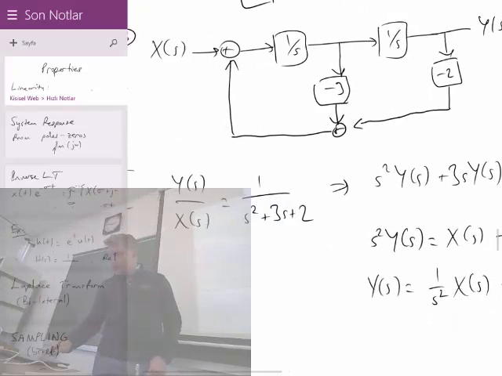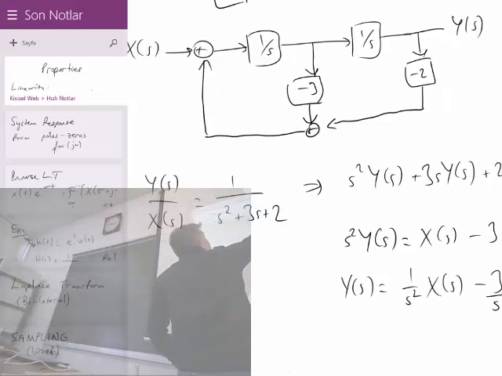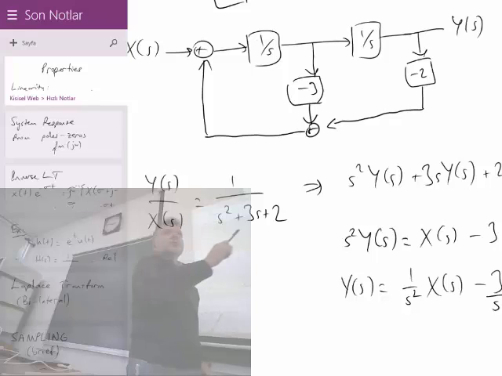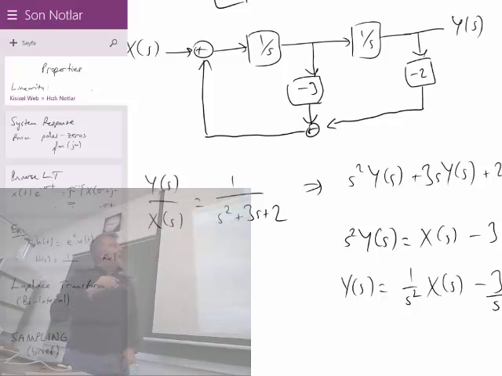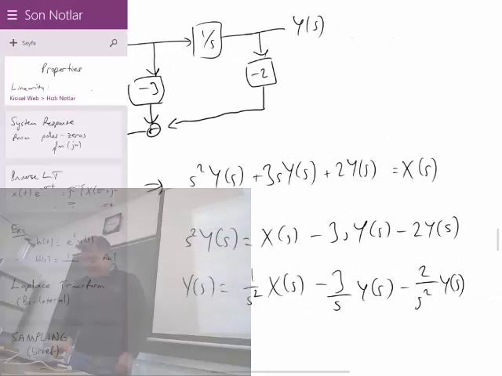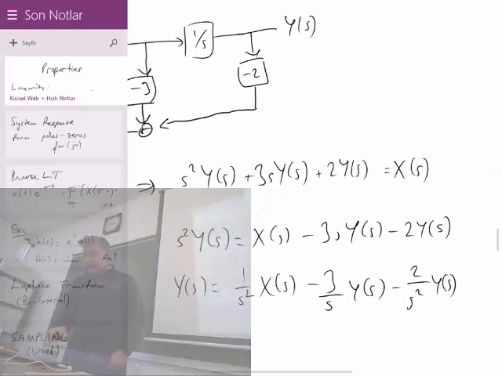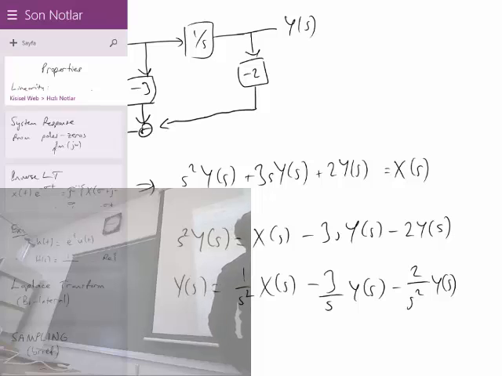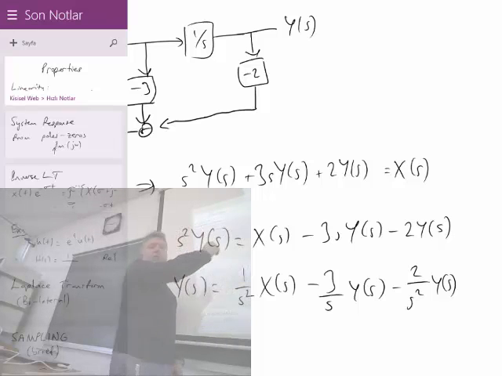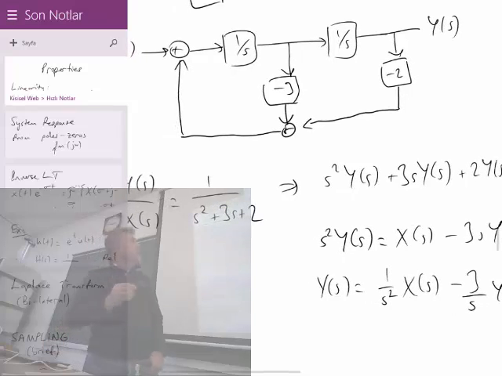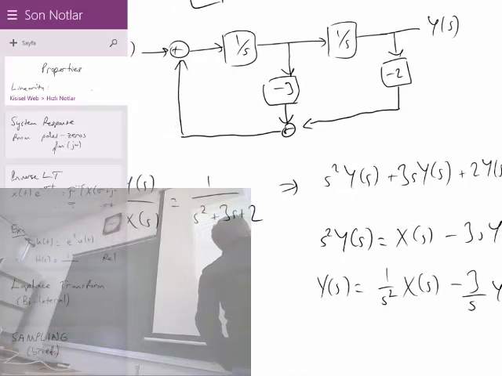Look at the top figure. The input is integrated here and integrated there towards obtaining y of s. And then y of s itself needs to be integrated twice before scaling by minus 2. So this scaling by minus 2 is fed back into here, the first summation, but that's not enough. It is also combinedly coming back to here. So that y of s at the output is multiplied by minus 2 and it comes here.